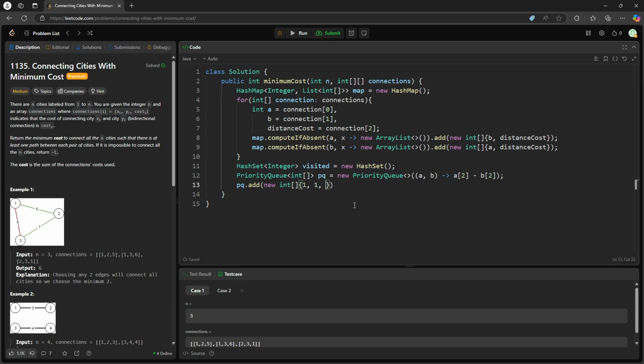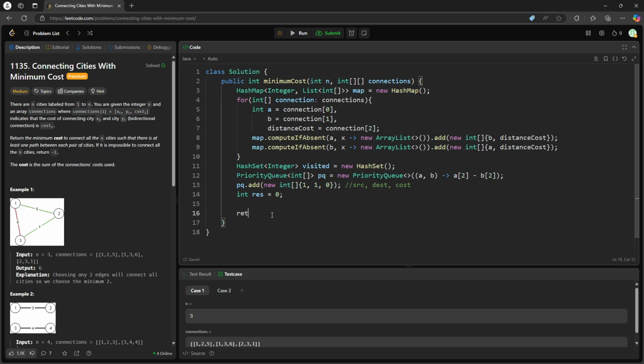Let me explain what's happening here. It's going to be the source node for the first index, the destination node for the second index, and then the cost for the following index, right? I'm going to have a result, which is going to be the total distance.